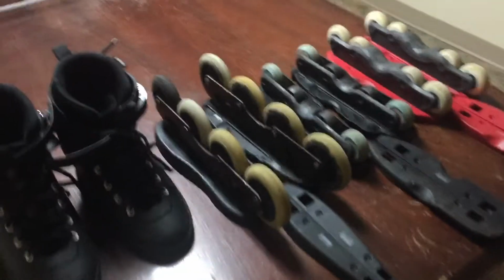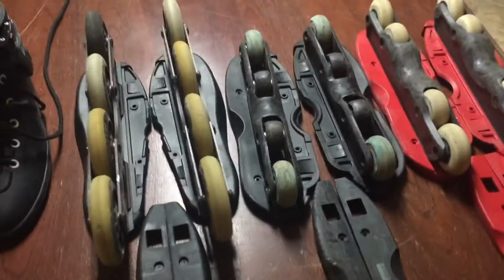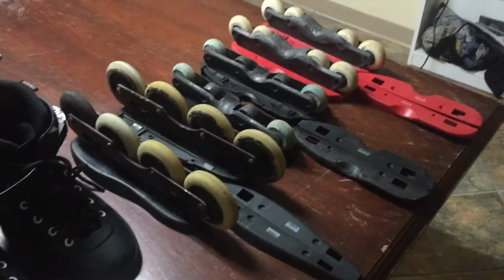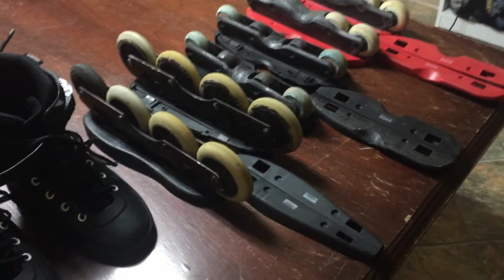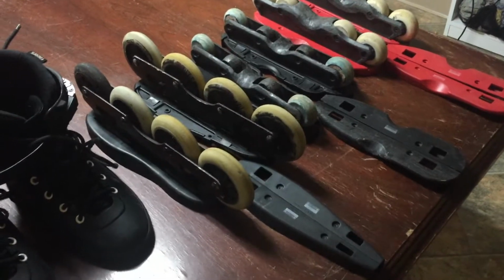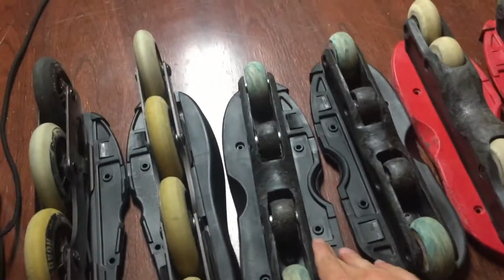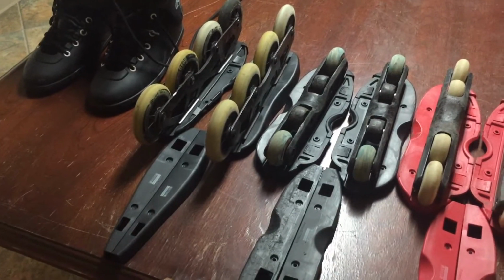Then I saw some reviews of people who just skate them without using the bolts. So you basically just take your skates off, press those 2 buttons, and swap out your frames, and you're good to go. And I've got it down to where I also don't use the extra screws, and I can actually switch the frames without taking my skates off. So I can just sit down, press these buttons on the bottom of my boot without even taking my skates off, pop them off, put the other ones on, and start riding in like 30 seconds, and it's awesome. So I'm going to show you how to do that.